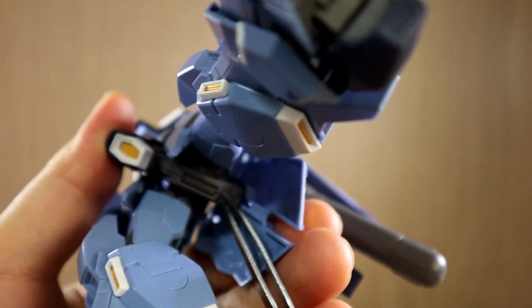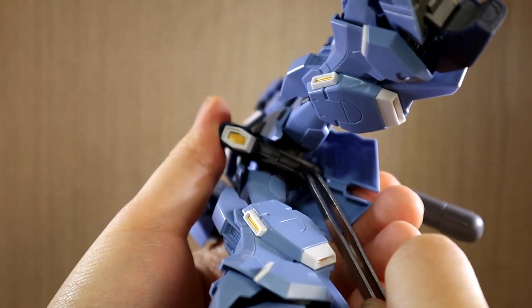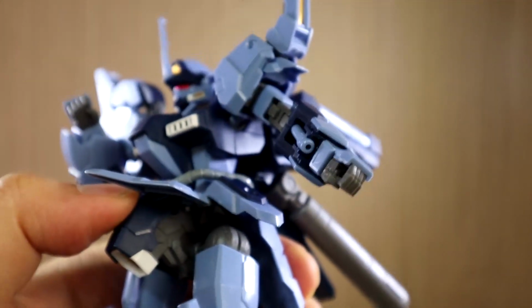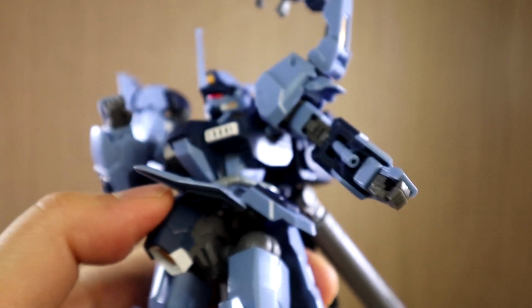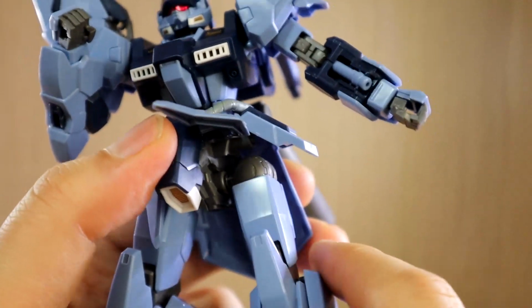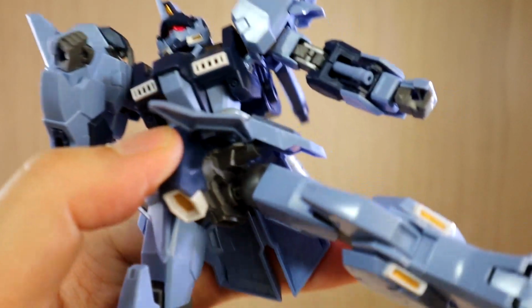And then on the bottom section here, this place is also supposed to be covered up with a sticker, but I personally thought that was very unnecessary since not many people are going to see this part as well. Now the waist section, I was kind of impressed with certain parts. It's kind of common these days, but once again, the style they did this in was very Master Grade-ish. So we have this giant joint going on here, and then we have this connection, which definitely looks like a Master Grade connection here.